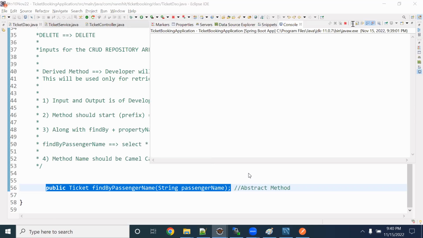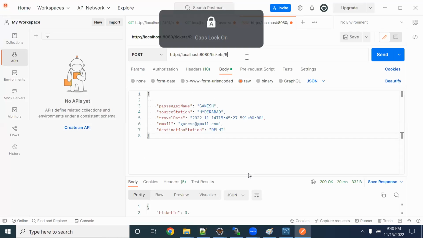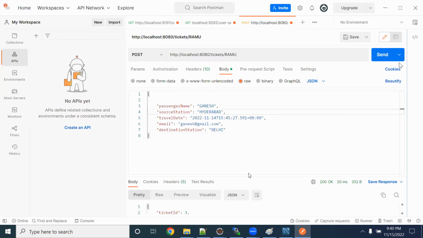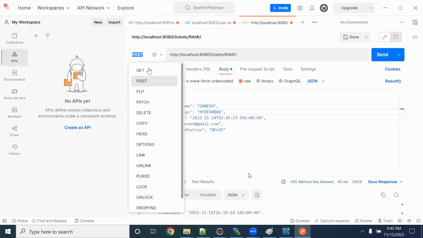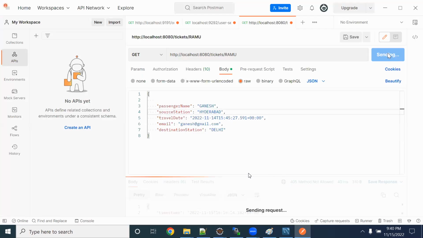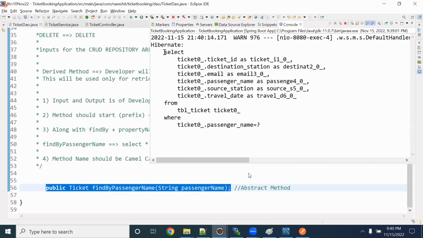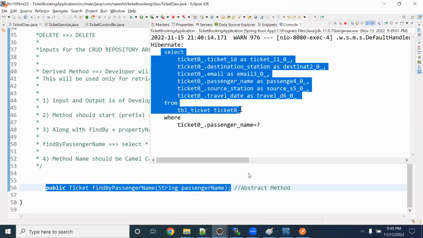Now I want to find the data. Ticket slash Ramu, right? Previously I gave 1. Ticket slash Ramu. Sorry, it's a GET method. So you got Ramu's ticket, right? Select star from ticket where passenger name is equal to.